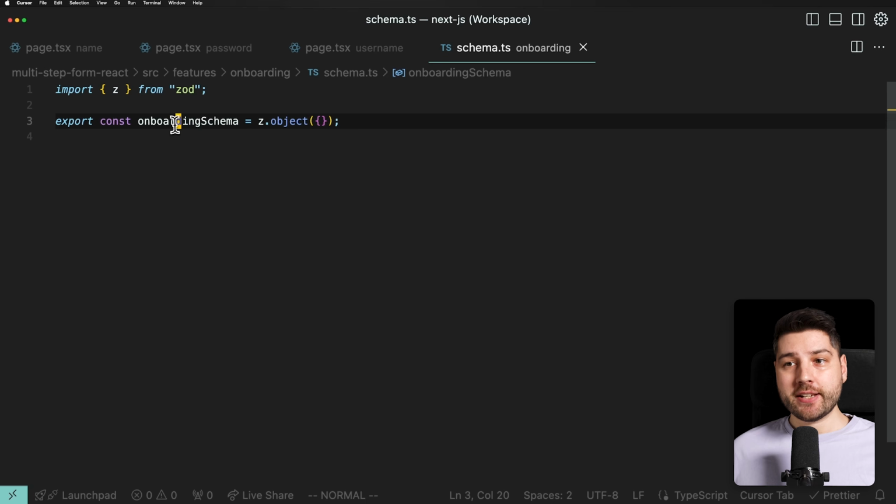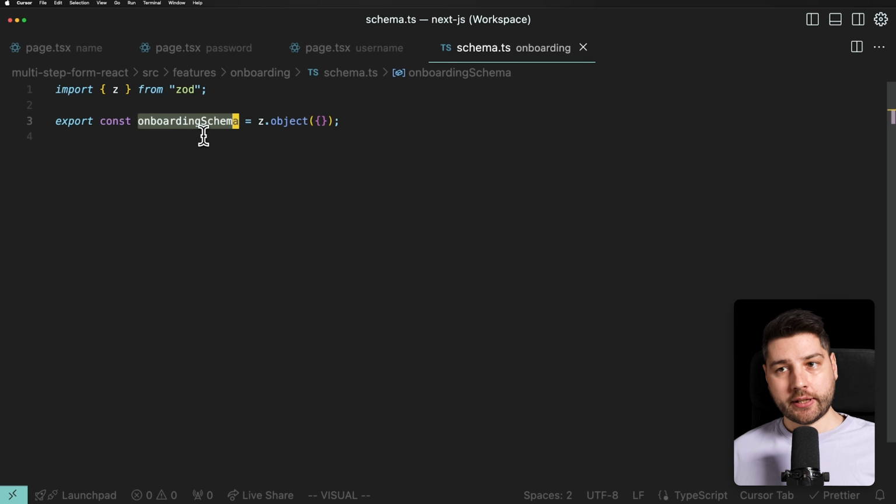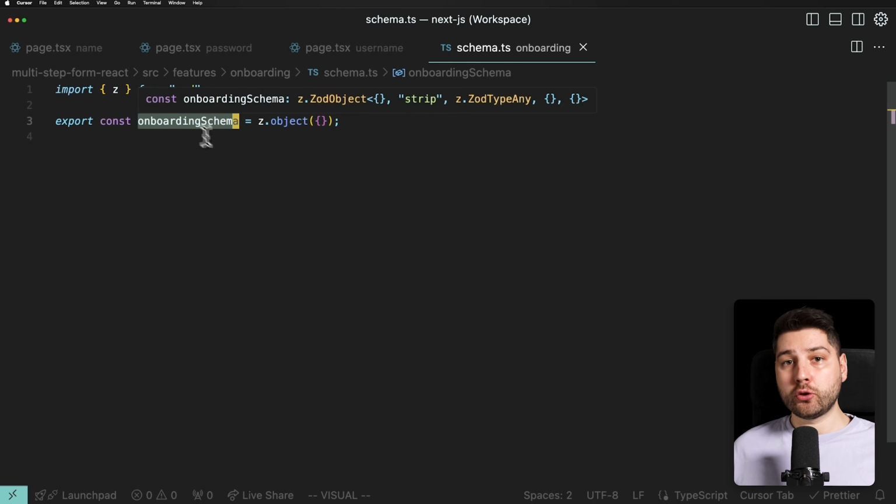Because at the end, this is what we're going to be submitting to our backend, right? We're going to actually just console log this, but you can imagine that we would actually submit this to our backend. This is going to contain all of our data. So we're going to have this schema that contains all of our possible data for all of our forms. And then in each individual form, we're going to use this schema and we're going to pull specific fields from it. And then we're going to create our form based on those fields. That way we define the schema once, and then every form just derives from it, and then we can use individual schemas for each form without having to duplicate any code.